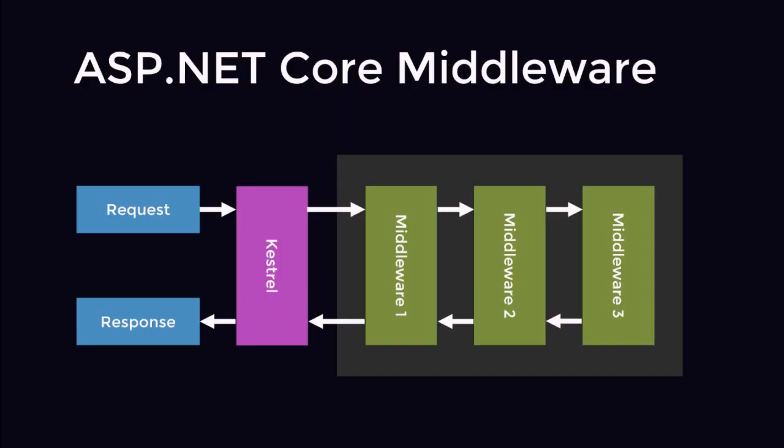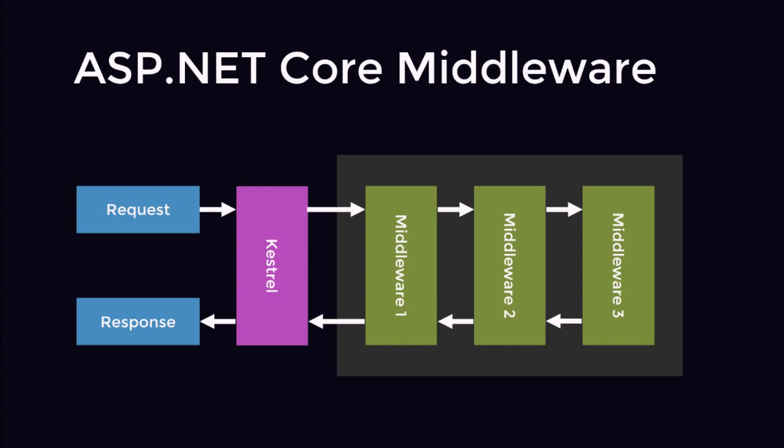So this is the ASP.NET Core middleware, how it works. A request comes in to the host, it passes through the server, in this case it's Kestrel. Then it goes through middleware 1, 2, and 3, and your application. I haven't included the application here. So let's say middleware 1 is authorization middleware, and you send a request that's not authorized. Middleware 1 will immediately return a certain response. But let's say middleware 1 is a logging middleware. It will let it through to the other middleware and just do its stuff here. And it's completely loosely coupled from the rest of the middleware. You can author your middleware in any order you want it to be executed.